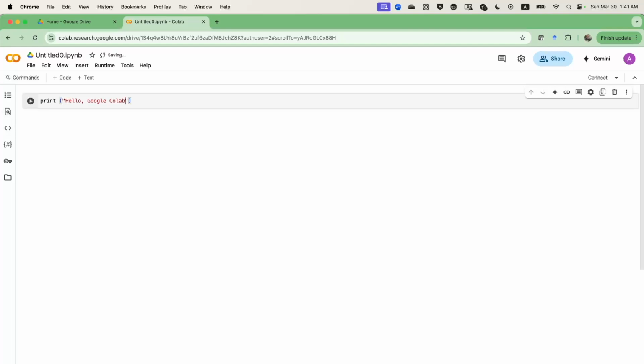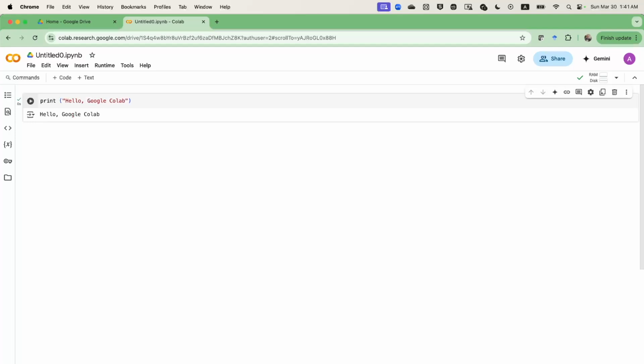Type this into a code cell and press Shift Enter or click the Run button. If you see Hello Google Colab printed below the cell, you are all set.